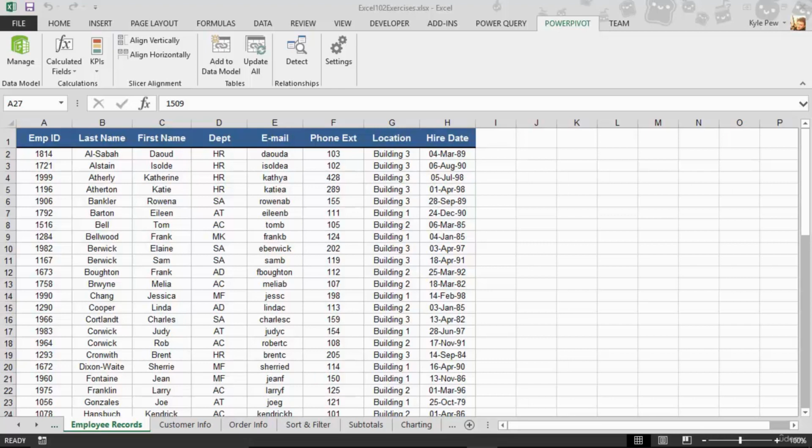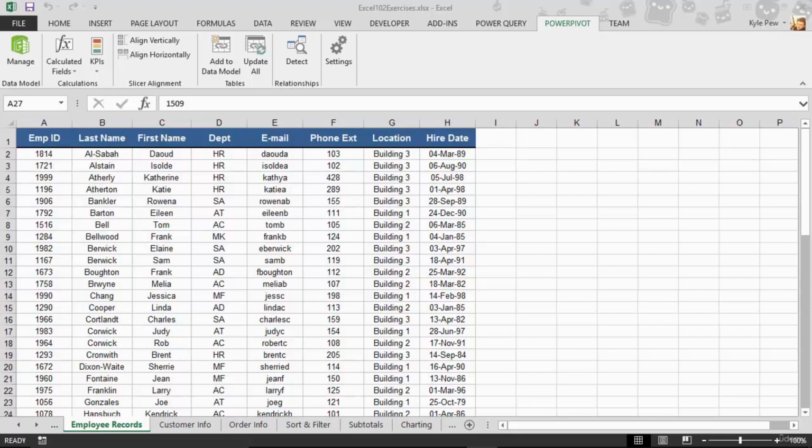So the first one is called Freeze Panes. Now we've actually seen this, but very indirectly. It just kind of happened as a result of another feature, and I didn't really talk about it. But now I want to show off this Freeze Panes feature and how it's going to help you maintain larger lists.